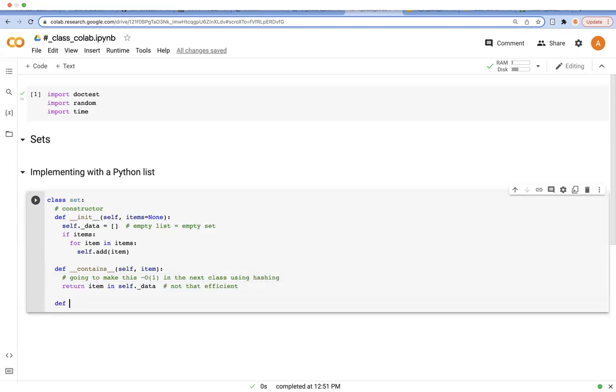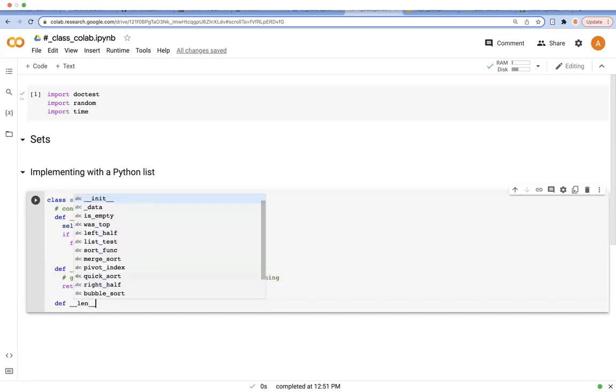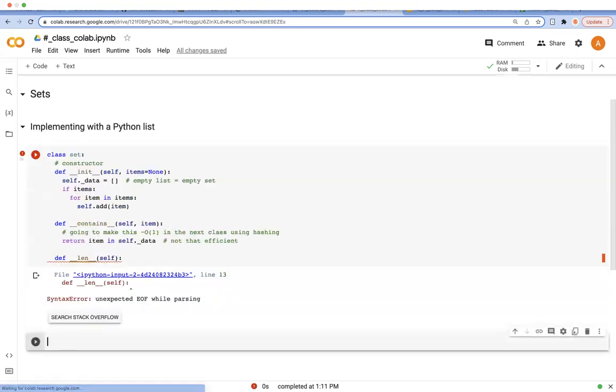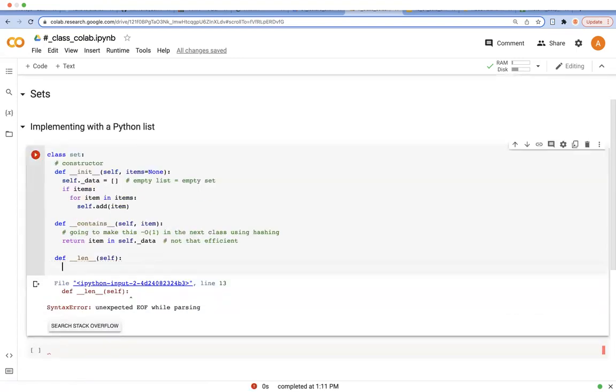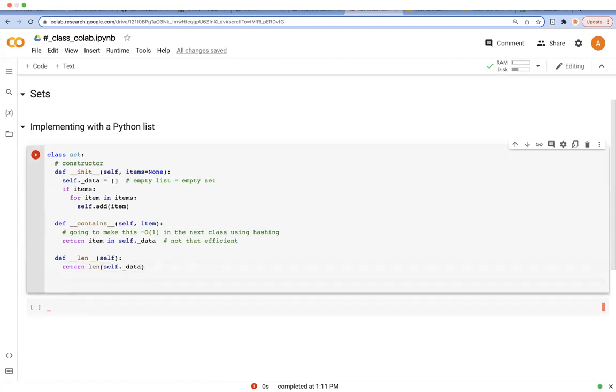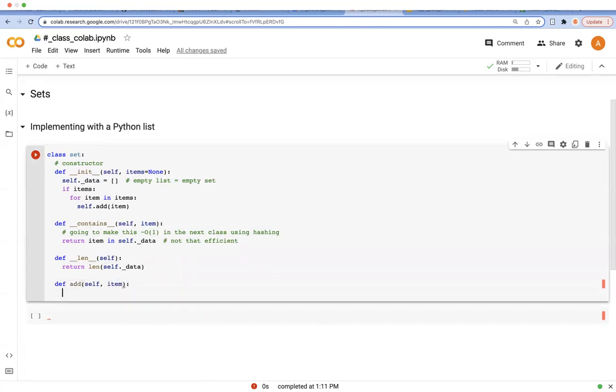Okay, and another method we are going to implement is len. It's going to return the length of, or the number of items inside, this list. This is very simple. We just need to return the length of the list. And of course, we need to be able to add some items inside this list.